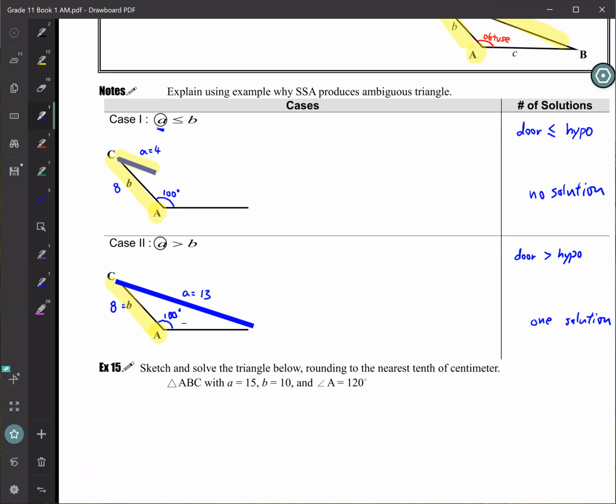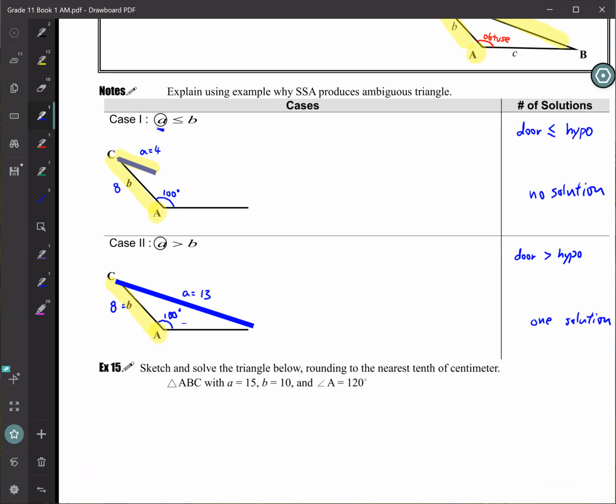So that's what we're going to do. For an obtuse triangle, you can also get ambiguous. So let's write this down. Obtuse means when the angle is between 90 degrees, bigger than 90 and smaller than 180 degrees. So between 90 and 180, for example, like 100 degrees.